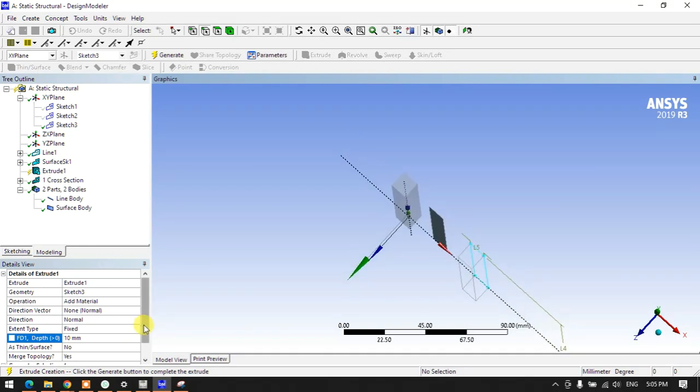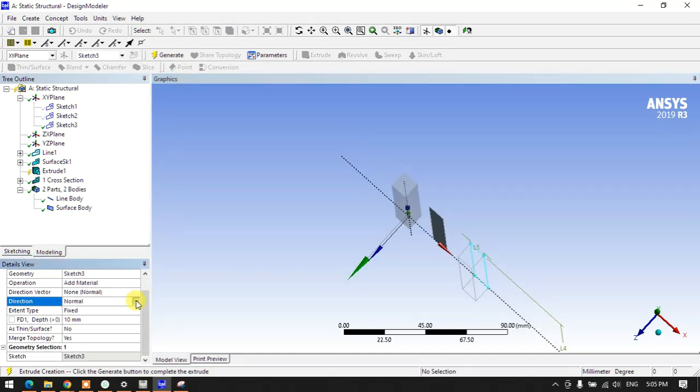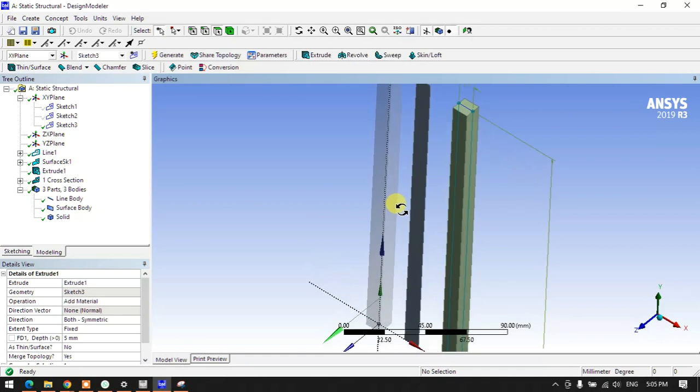So instead of specifying Normal, I'm going to select Symmetric. Both sides, this one is 10 and this one is 10, total 20 will come, but I need only 10. That's why I'm going to divide by 2, so here I specify only 5, so that I can generate a 3D solid.